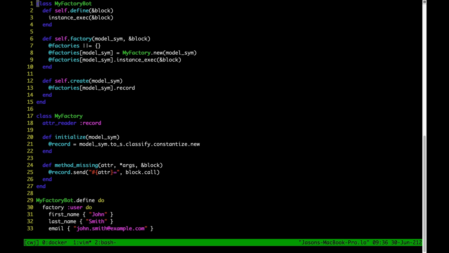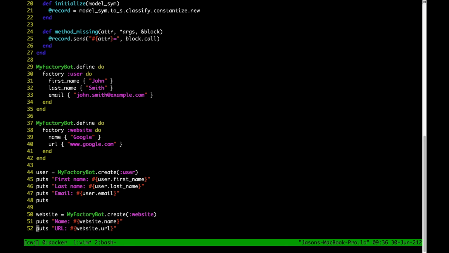My objective with this demonstration was not necessarily to end up with beautiful, elegant code, but to illustrate the principles behind FactoryBot code and to show that it's not magic, it's just Ruby, and to take this FactoryBot syntax from being something that's maybe mysterious to something that's not mysterious.